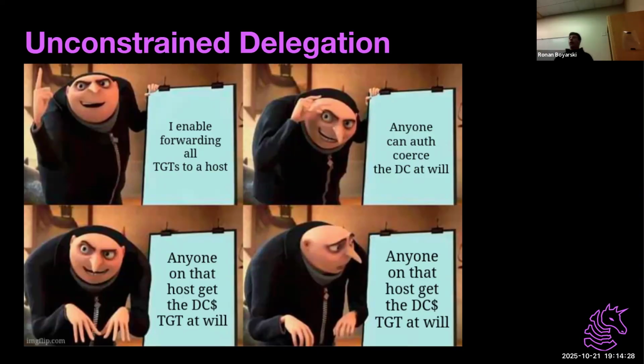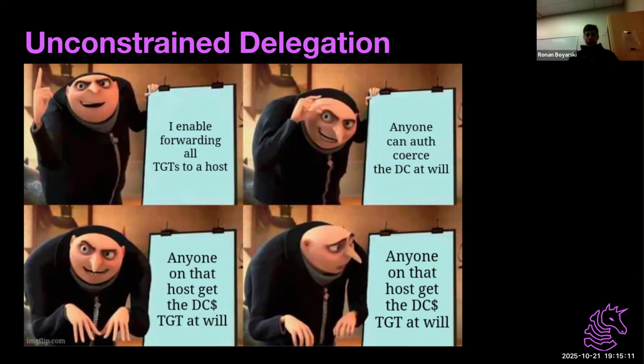And I can just request a TGS to the domain controller and say, hey, domain controller, I would like a TGS to your CIFS service, which is like your files. And I would like to use that to run Impacket secretsdump and dump everything in your domain. And that will totally work. So the old chain to do this would be to use the printer bug, which is an authentication coercion primitive, and a Rubeus command called monitor, which will just sit and print whenever a new ticket comes in. You go into your compromised host that is trusted for unconstrained delegation and run Rubeus, and Rubeus sits and sits and sits. Then you open a new terminal and run printer bug, and it'll hit the DC. The DC will authenticate to your Rubeus. Boom, new TGT as the DC. Then you can just pass the ticket and run Impacket secretsdump against the domain controller.